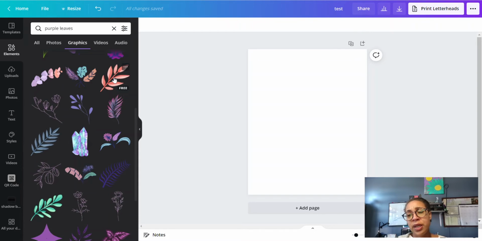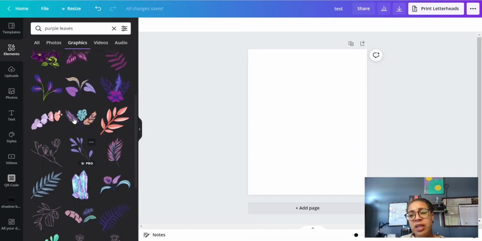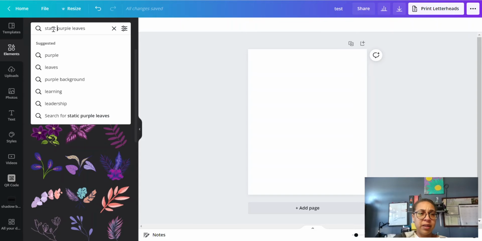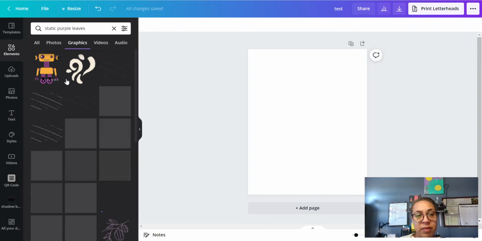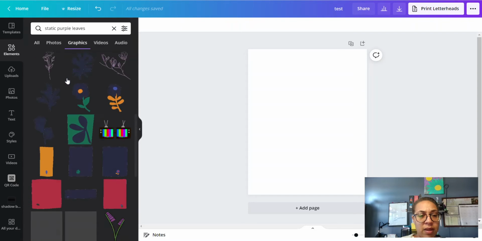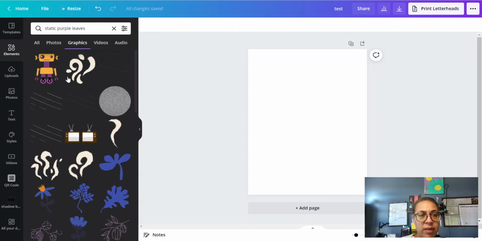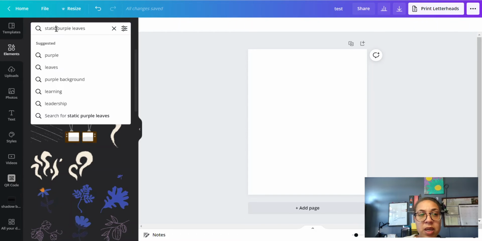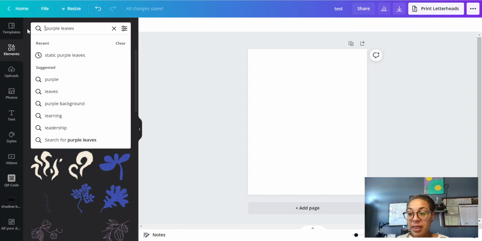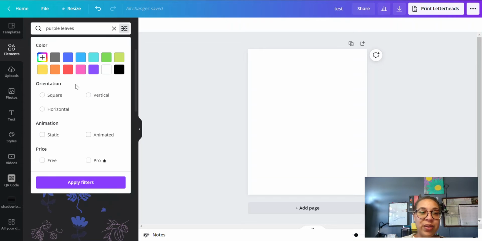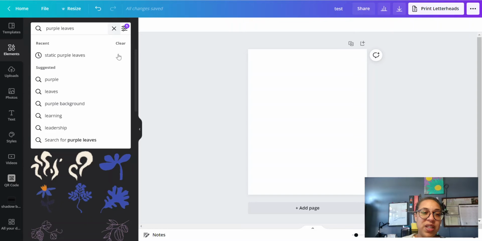So say you wanted a leaf that stood still. So you can type in static purple leaves. And don't ask me why I did that, because static definitely means stand still. So that's weird, Canva. But otherwise, you can also just click on static here and apply this fill feature.